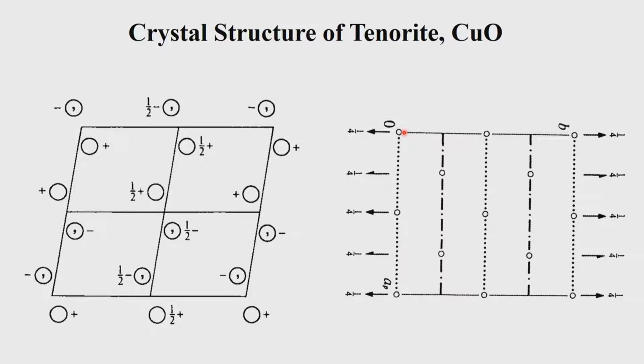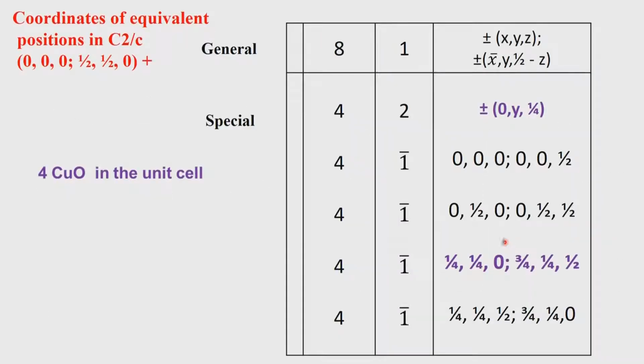Apart from that, we also have the fact that these 2 and C are intersecting at this origin. So, it has to be the space group C 2 by C. So, we have inferred that the copper oxide tenorite goes into the space group C 2 by C. C 2 by C boasts itself of 8 equivalent positions, right. So, we will list those 8 equivalent positions.